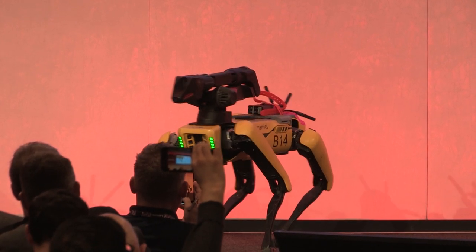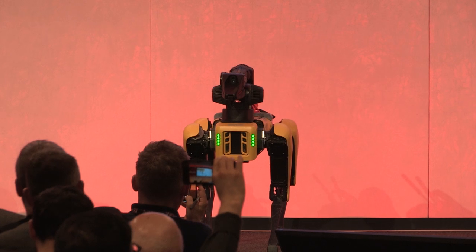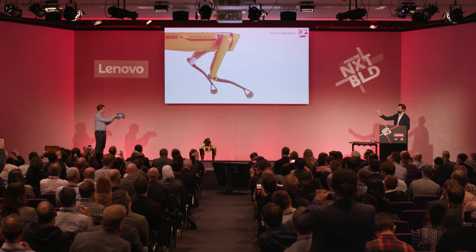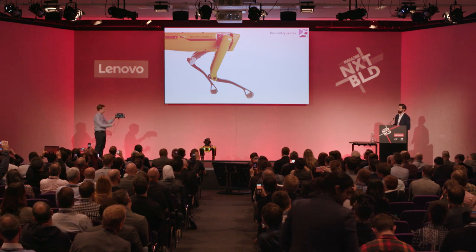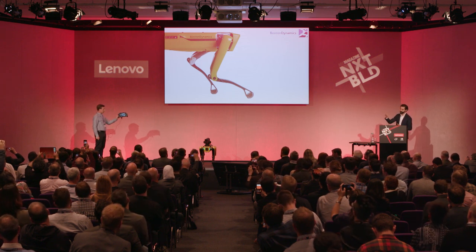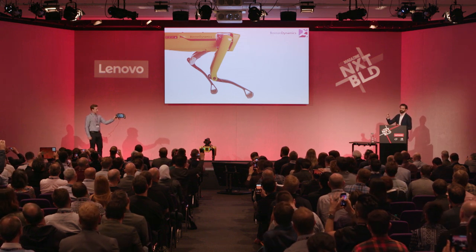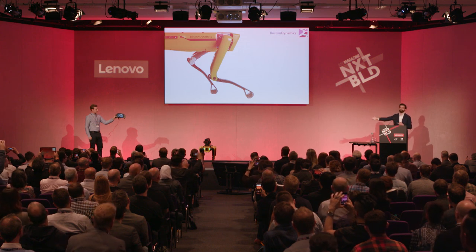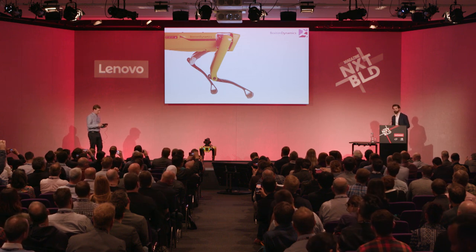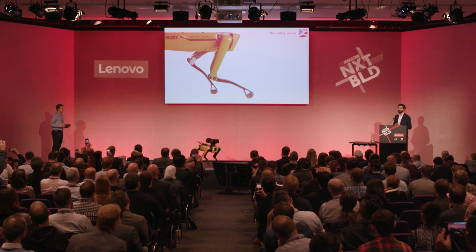Through software, we have an API that allows you to program different types of interfaces for the robot. This is an interface we've designed that lets you see the cameras from the robot. We have a mode called tap-to-go that we'll be showing during the coffee break, where you just tap on the screen, tell the robot where you want it to go, and it locomotes there automatically — creating a really simple and intuitive interface to drive this robot around in a way that was previously incredibly difficult.